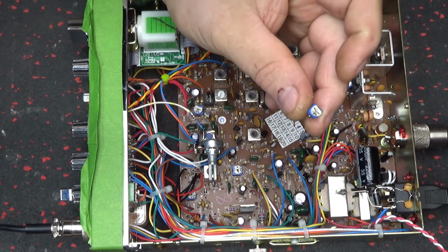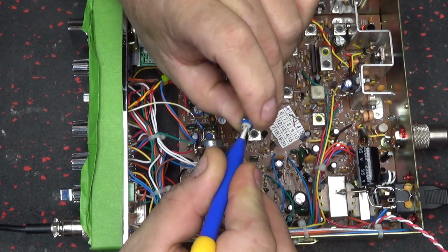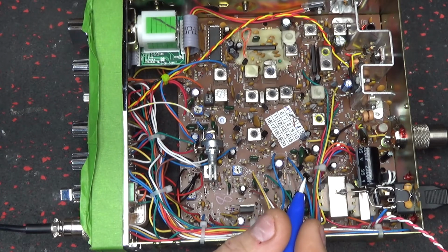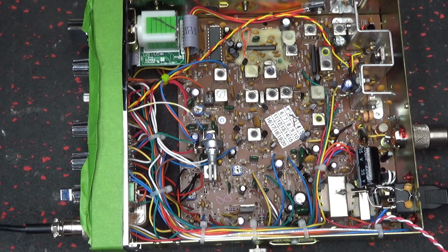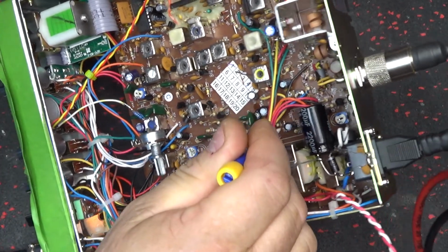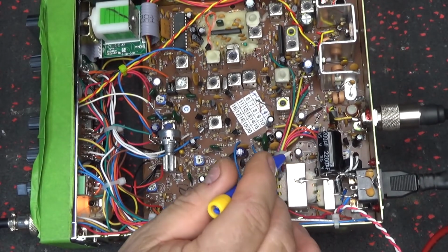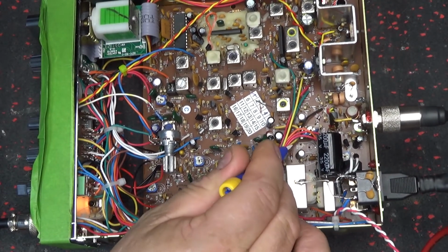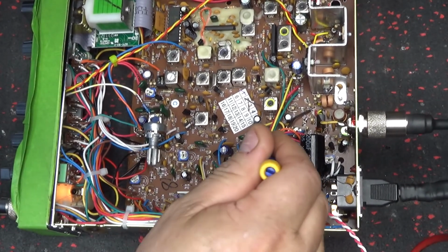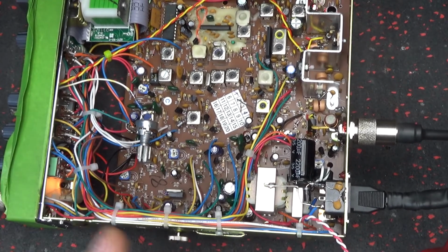Hell, you're going to end up turning it wide open anyways. I mean, you put it in AM, still does about the same thing. But I don't know. But the tuning slug is still in there. Ain't clipped or nothing, still in there. There it is.